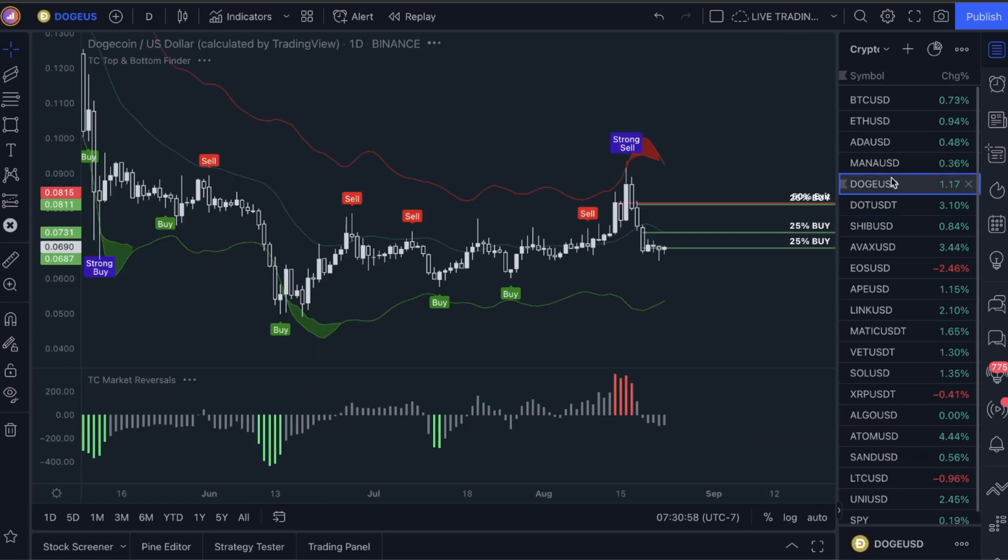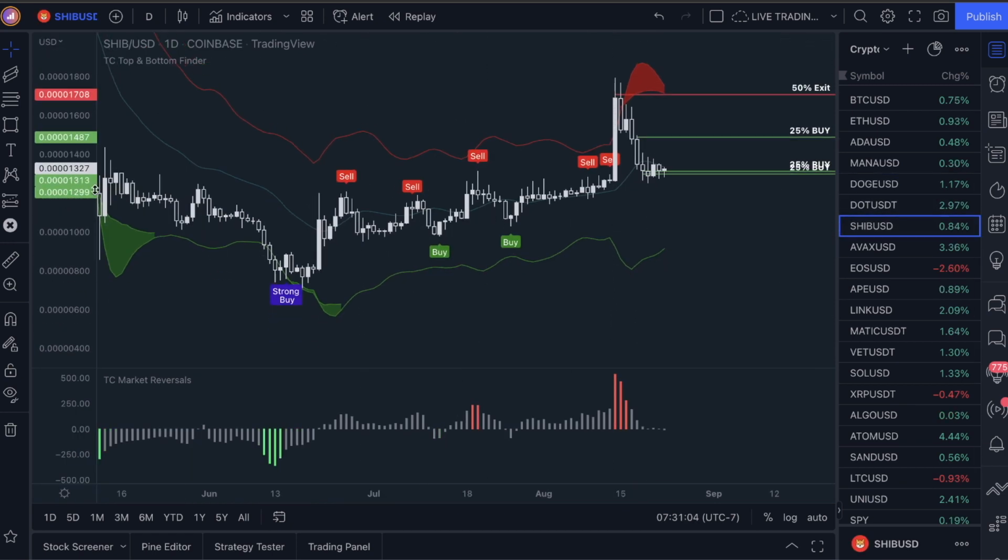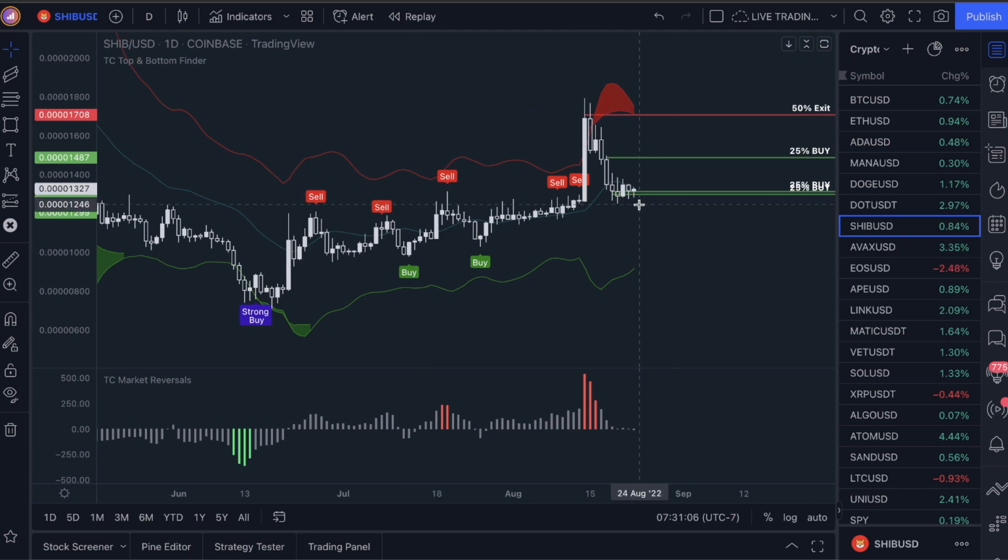By the way, I just did a Dogecoin video, and it called the bottom over here for Doge, the exact candle, and obviously for SHIB down here as well. So what I'm watching for is the next time that we can see SHIB move down, and I believe it's going to be around this consolidation period right here. I'll give you guys a price, probably right around 1,163. That is where I'm looking for the next buy signal.